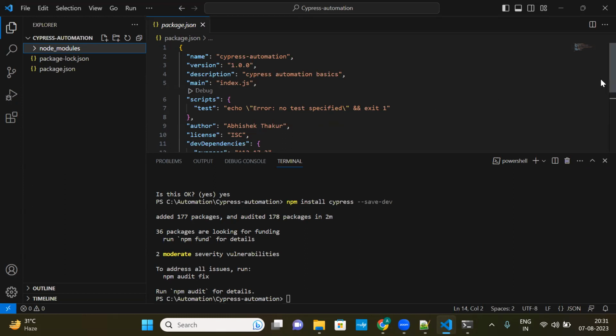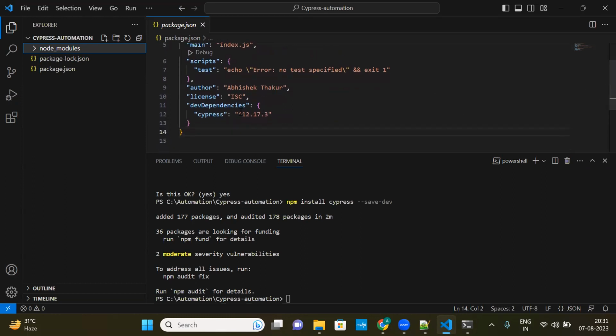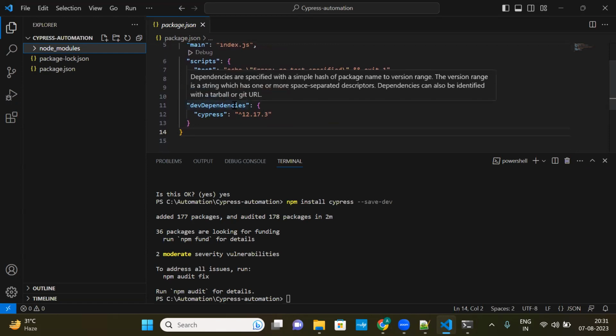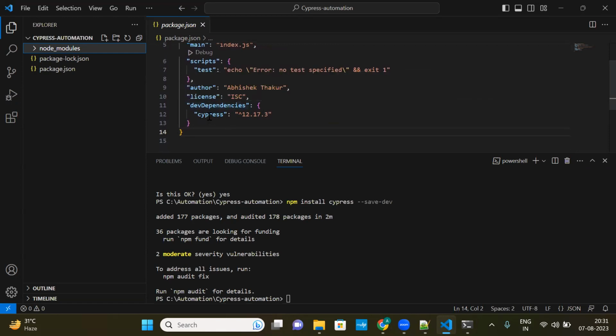Once it is installed, you can see the dev dependencies is created, right? Cypress with version. So this is the latest version, 12.17.3. This is the latest version installed in our system.